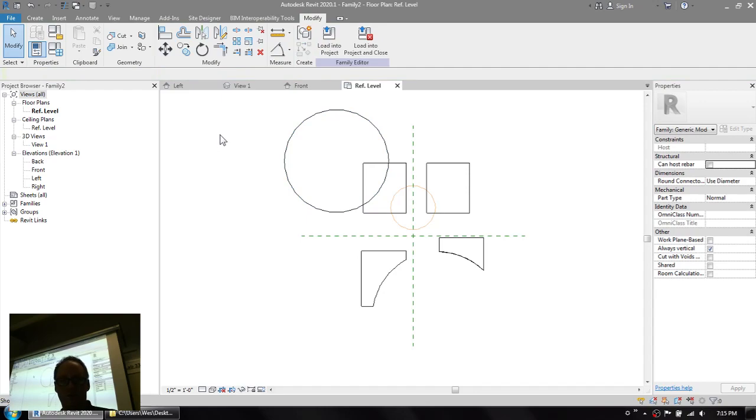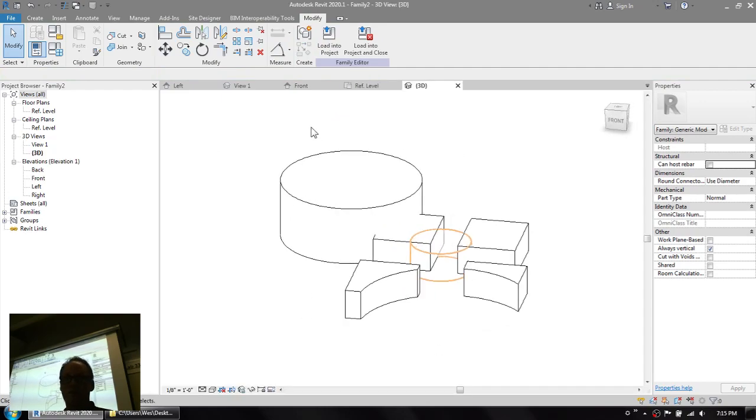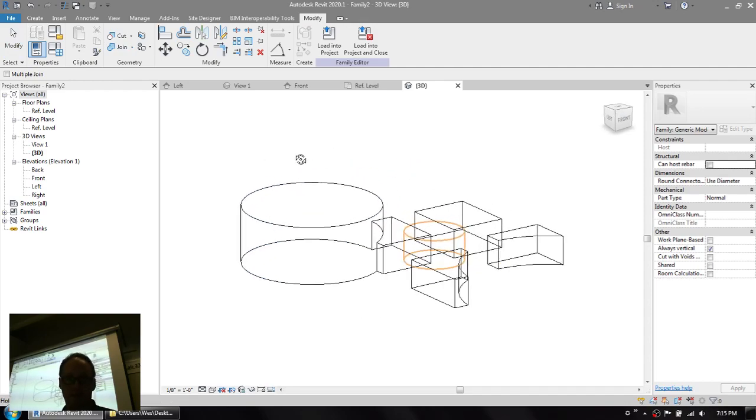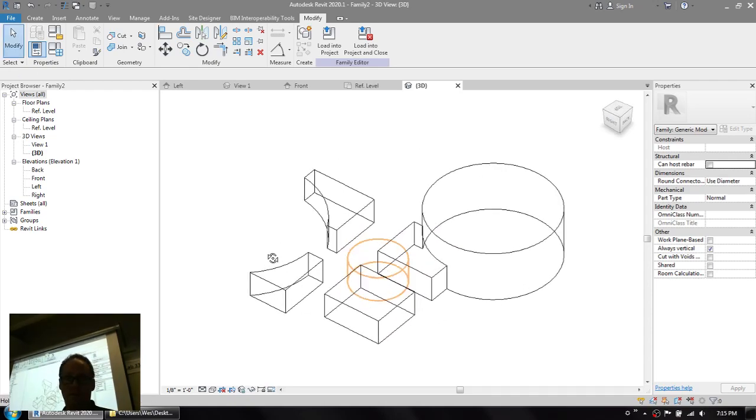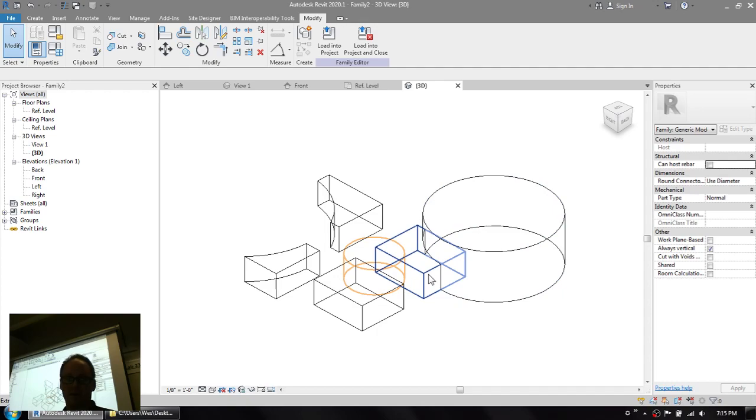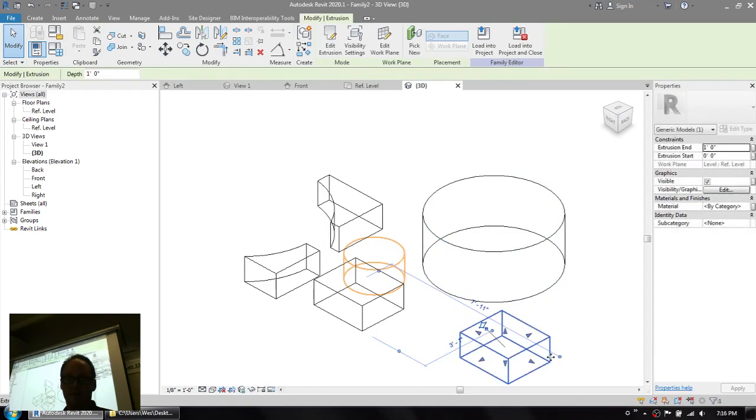So here I've got two solids, and you can see them there. If I go to wireframe here, they're overlapping. So you've got two volumes in the same place, overlapping volume. If you use the join geometry command, you can merge those two solids together. Now you can see how it created that extra line here, because Revit has, as they call it, a Boolean operation. It's an additive thing where it merges those two geometries together. You can still pull it apart, right?